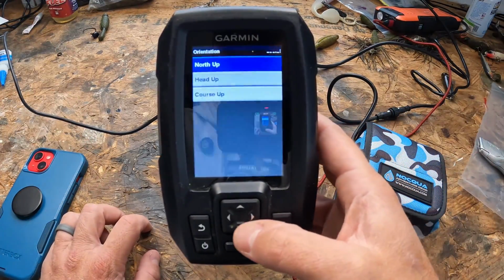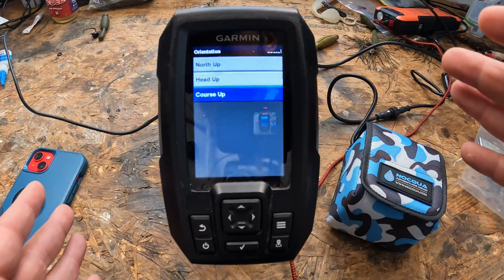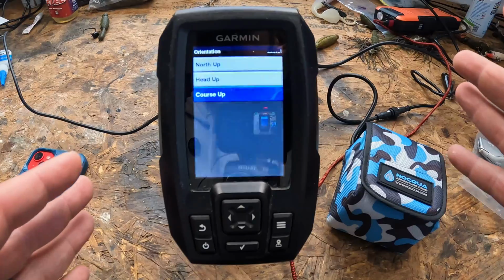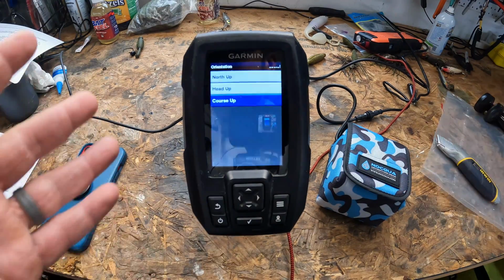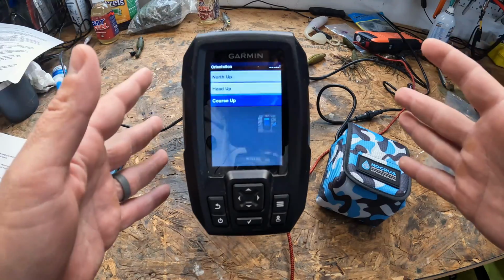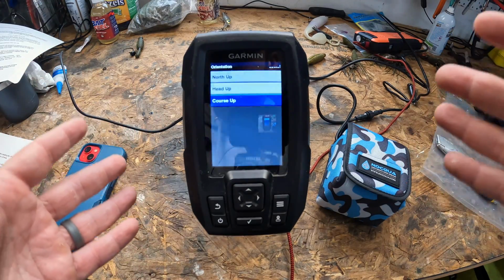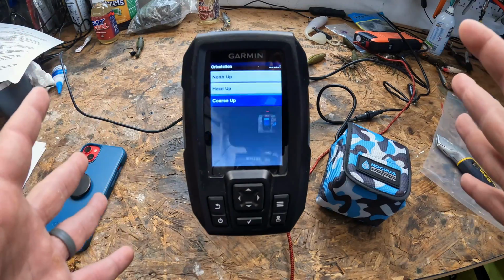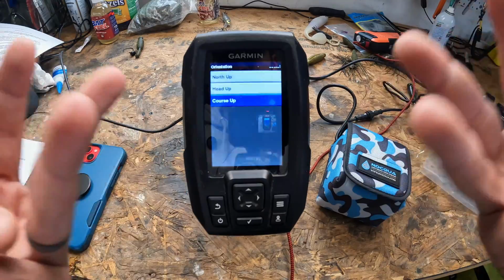And lastly, we have course up. Course up, this is the map rotates to keep your current course, the direction you're actually moving, at the top of the screen. Now, the course up can be helpful if you're following a specific route, as it aligns the map with your intended path rather than the boat's exact heading. So this can be valuable in situations where your current or wind is pushing the boat off a direction line to your destination. So those are the difference between those three.